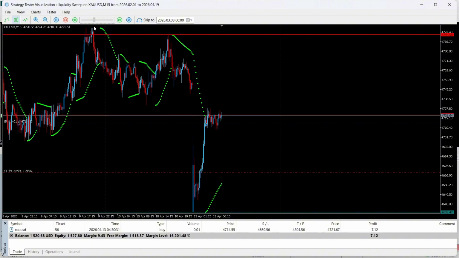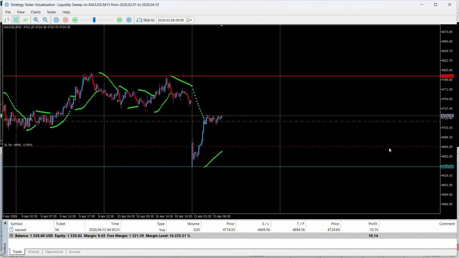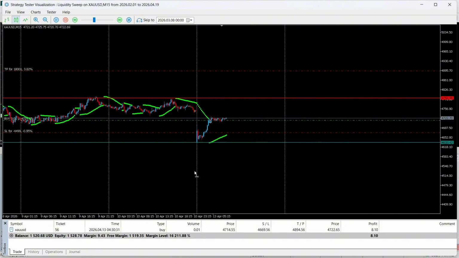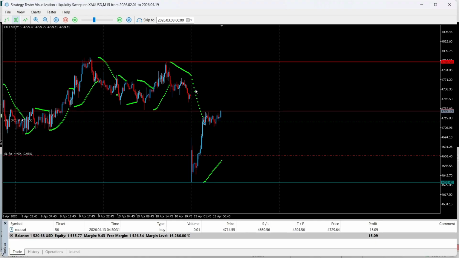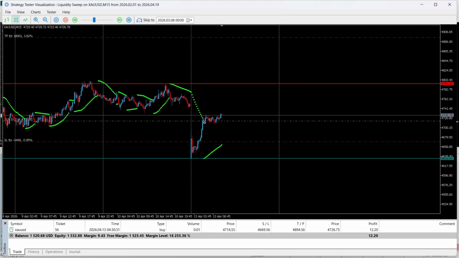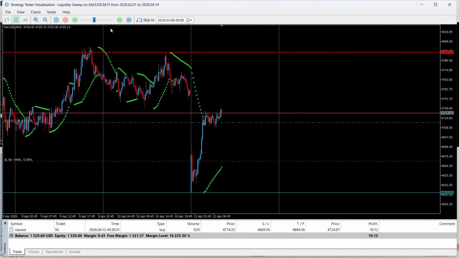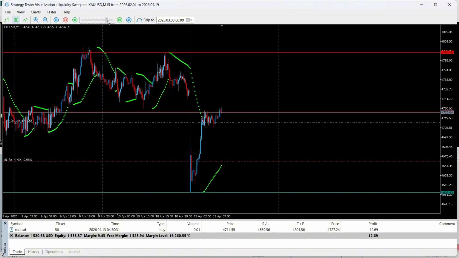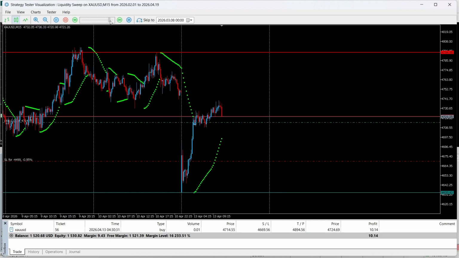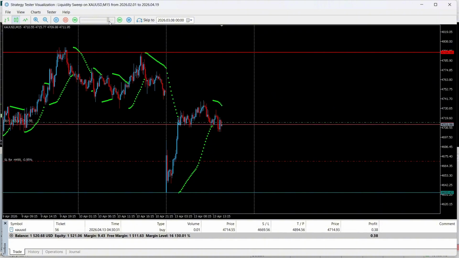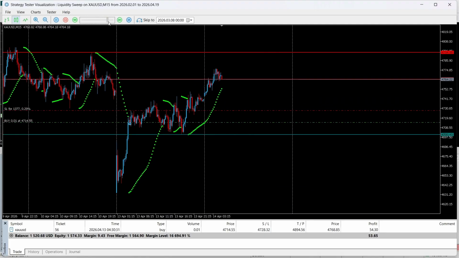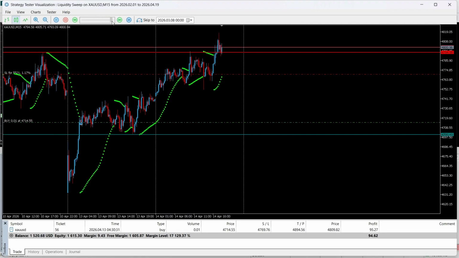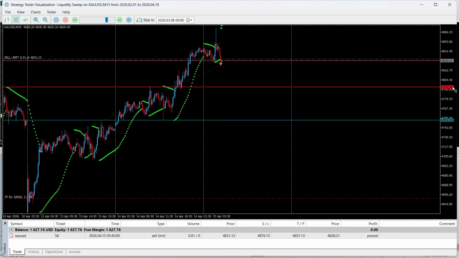Okay, so here's an entry over here. So price just broke below this liquidity level over here, it looks like. And based upon the parabolic SAR, took its entry, got its take profit up here, it's got its stop loss over here. Now you'll see that it starts to trail the stop. Beautiful, beautiful trade over there.